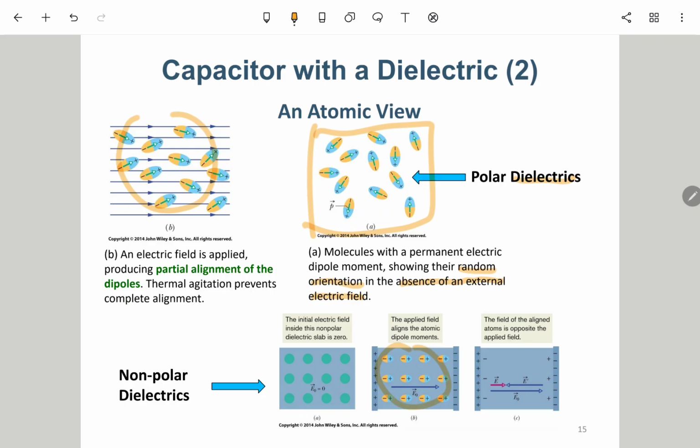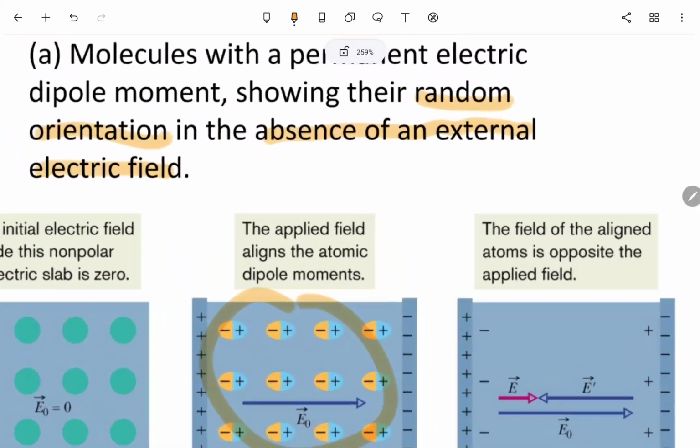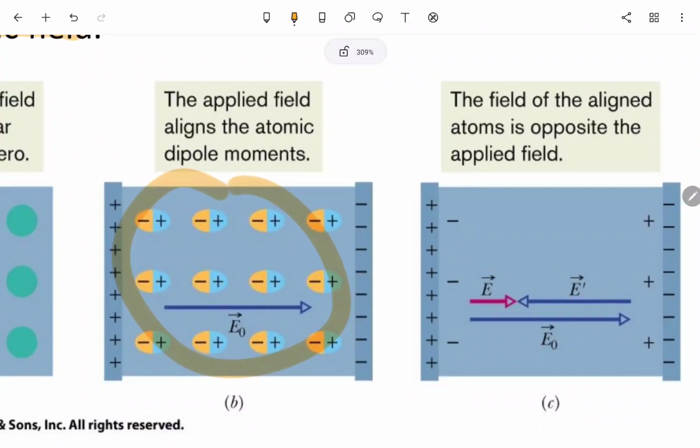During the class, maybe most of you will be facing the screen. So it's like having the class is like an external E field, and then you will be oriented to the screen. It is something like the dielectric. If you don't provide any external E field to it, they will be randomly oriented. But if you provide some external E field to it, then they will orient to the same direction.